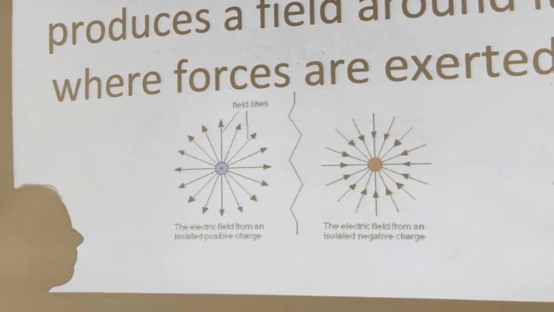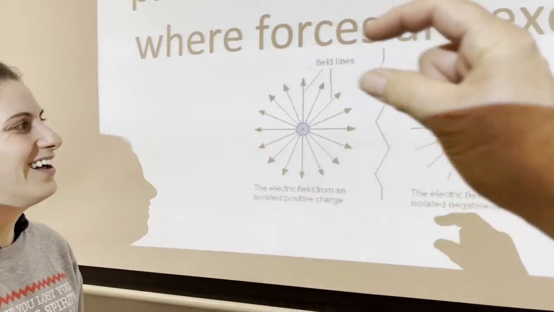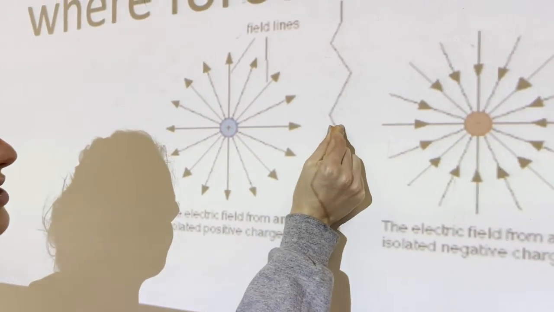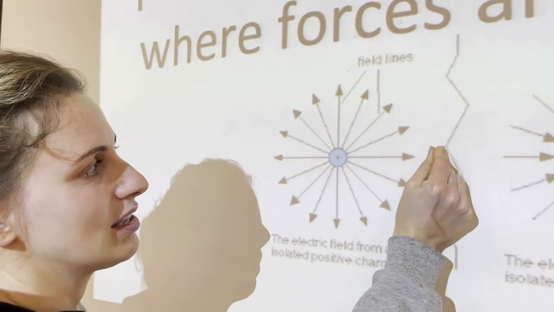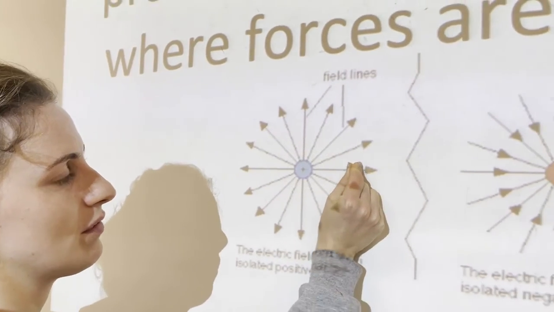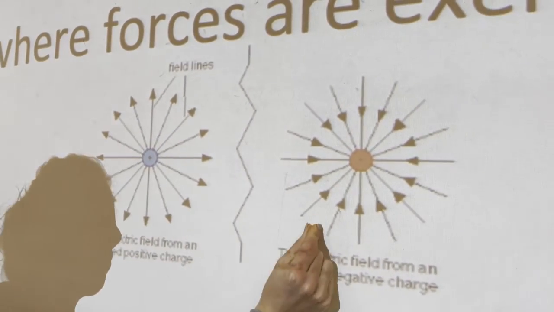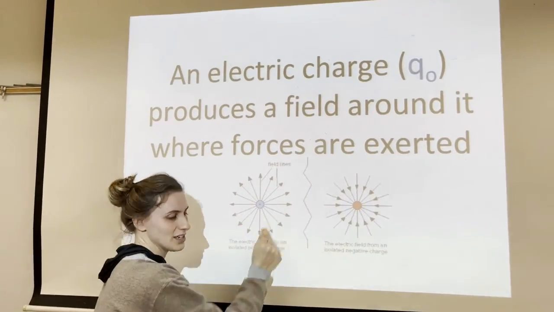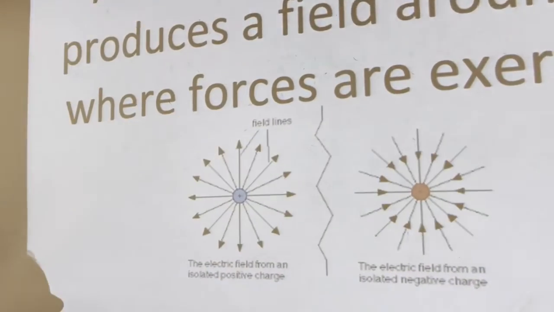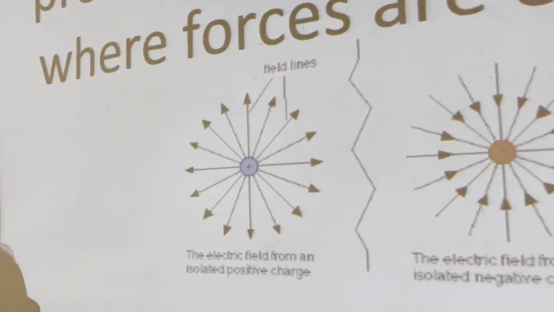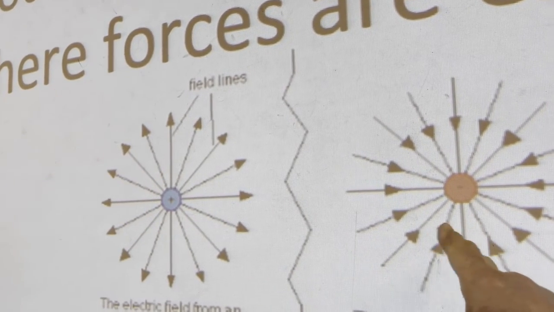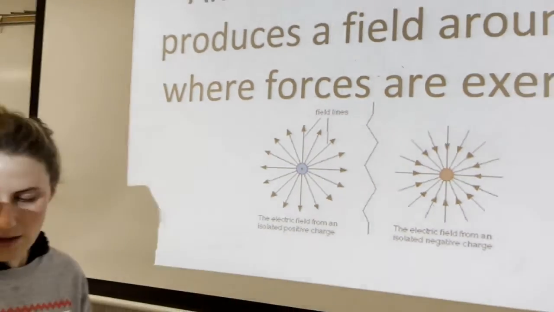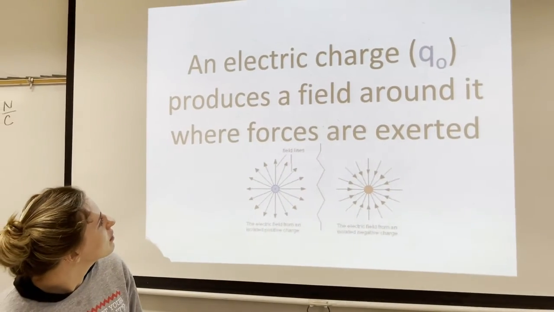And how do you know? Well, imagine the zombie hand coming in with a positive test charge. If it comes in here, what's it going to do? If it's close to the positive, it'll be repelled. And if it's close to the negative, a positive test charge will be attracted. What Faraday was saying is the intensity of the field is symbolized by how close the lines are together. So the field is intense here, less intense farther away. Okay, that makes sense.